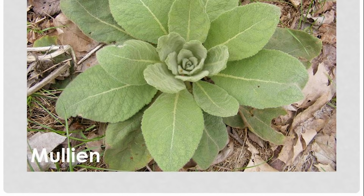Mullein, or as my son calls it, the toilet paper plant, but I'm not allowed to tell that story anymore. Mullein is a wonderful herb, great for respiratory issues. It's a biennial, so the first year you'll see this rosette. The second year it'll put up its flower stalk with those beautiful yellow flowers you see on roadsides.